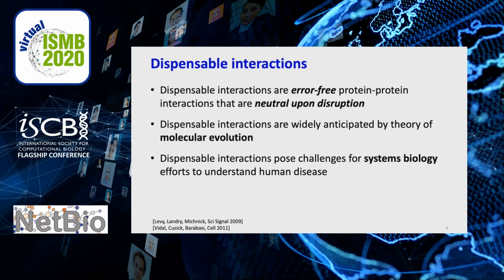Why should we care about dispensable interactions? Well, dispensable interactions do exist, and they're actually inevitable, according to the theory of molecular evolution and population genetics. Moreover, dispensable interactions pose significant challenges for systems biology efforts to understand human disease. So we need to know how many dispensable interactions are out there in the interactome.